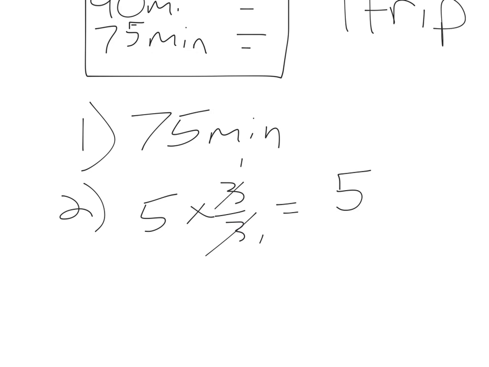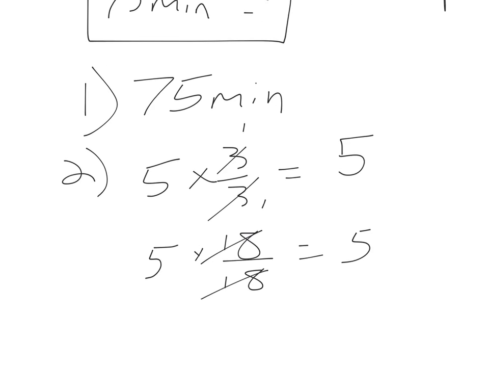You could do the same thing with 5 times 18 over 18. Even if you couldn't do 5 times 18 in your head very quickly, you can very quickly say that 18 over 18 cancels, and you always get 5. So the point to take away from this is, anytime you multiply a number by a fraction, as long as the top and bottom of the fraction are the same, you don't change the magnitude of the answer or the amount of the answer. So we'll apply this to here.